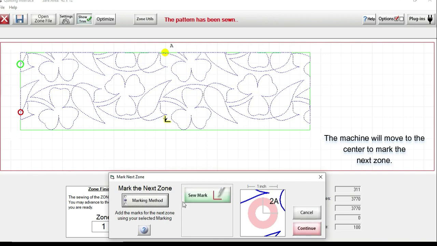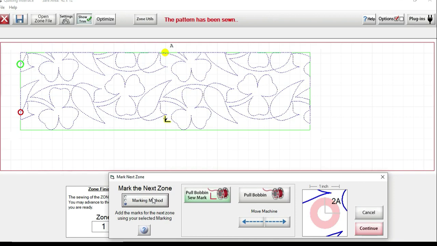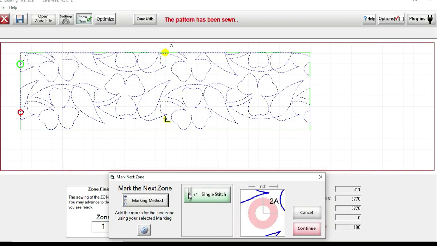And now you have some on-screen choices if you want to make one of them. The first one is single stitch. You can make a sewing mark, or you can pull the bobbin. We're going to go with the first one. You'll notice this 1-inch square right here, and that represents the 1 inch around that center mark right there of the placement. And these dark blue lines represent where stitches are going to hit. Like this stitch is that leaf right there, and you see that. This one is where the stitch of the next row is going to hit. So if you have a 1-inch piece of tape right here, you know that this will stitch over that tape if you don't remove it.